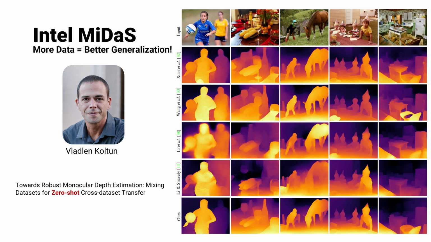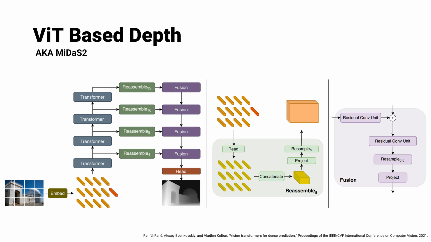Building on the success of Intel MiDaS, the authors also replaced, in the second version, which is MiDaS 2, the convolution neural network with a vision transformer, where the idea is that you have an image which is chunked up into smaller chunks, and each of them is embedded into an embedding space, and it's all fed into a transformer architecture. It gives you much better results because the transformer architecture works with a lot more data and it's less biased compared to a convolution neural network. So when given more data, generally vision transformers perform better than the convolution neural net counterparts, and that's what we see here as well.